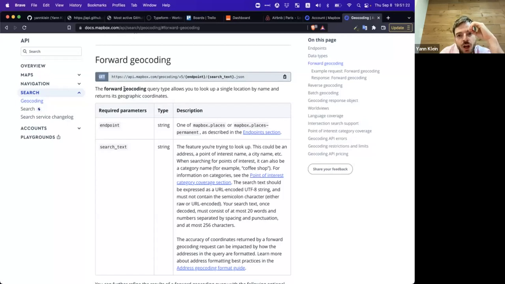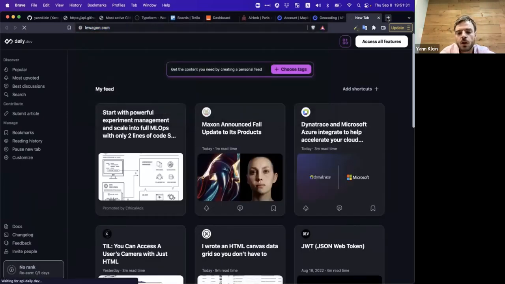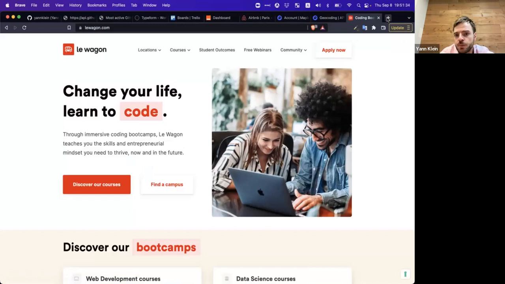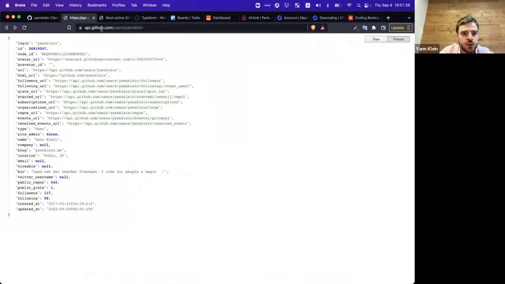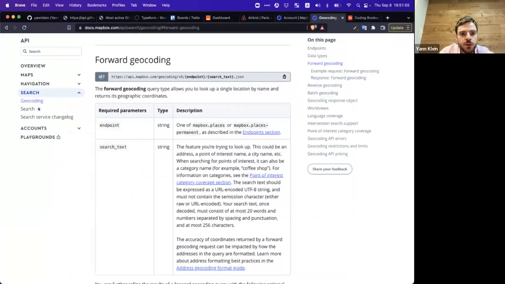So what is this about? What you need to know is that on the internet, when you're accessing any website, like thewagon.com, for example, you're doing what we call an HTTP request, right? Or when we were accessing the API page in here, we were doing an HTTP request, which is like a request to a website. We talked about it on Tuesday with a certain URL. Every single time you're doing that on Chrome, it is a GET request.